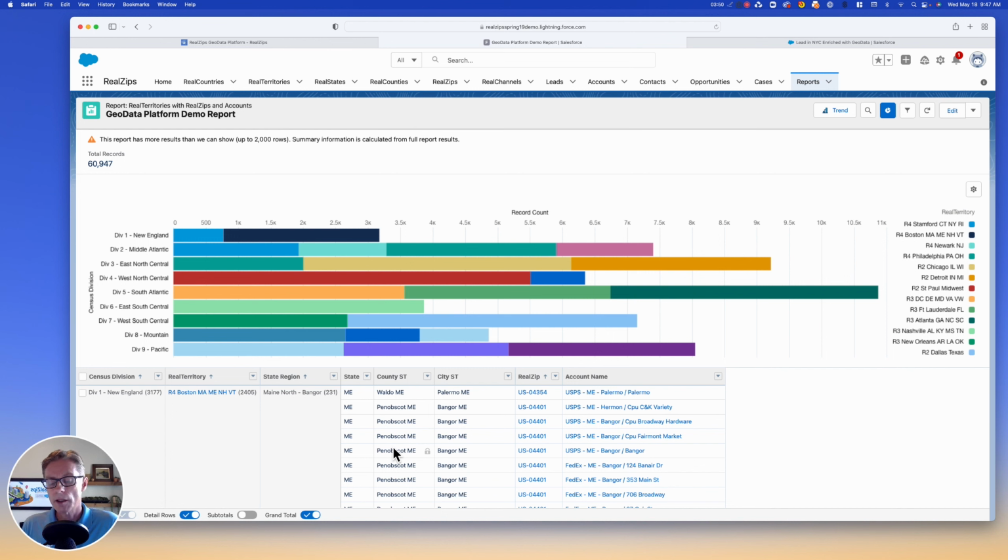In between here, I'm not showing it, but we also have metropolitan area, of course. So you can distinguish if customers are within a metro urban area, or if they're outside in a different setting, which is really important when it comes to being able to visit or service an account. And then we continue. City, standardized by USPS. Then we have the actual zip code, with the link back to the zip code, because that's what the RealZips GeoData platform is about, linking all this data together.